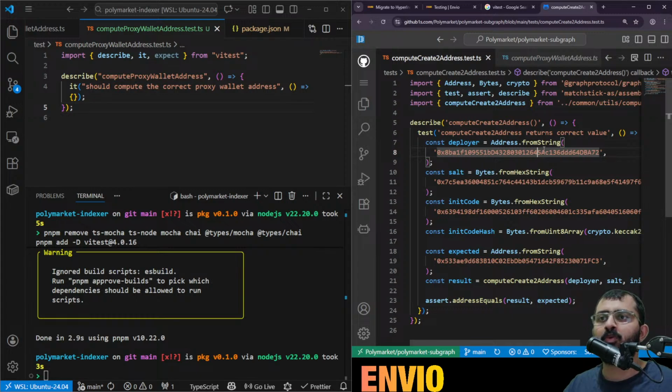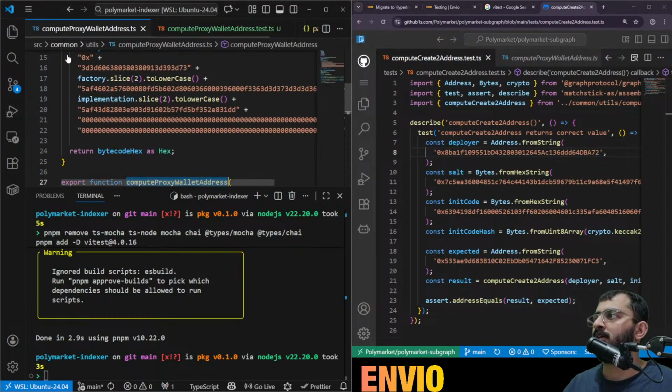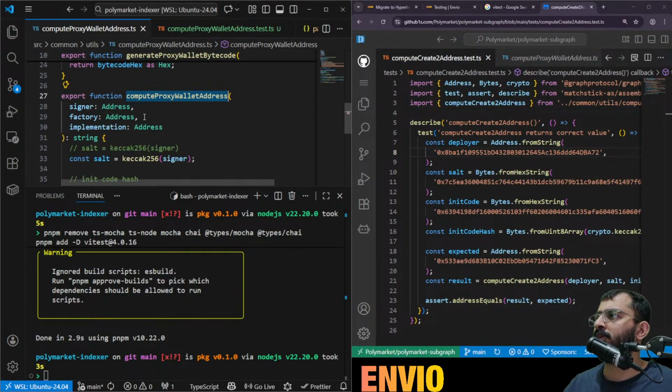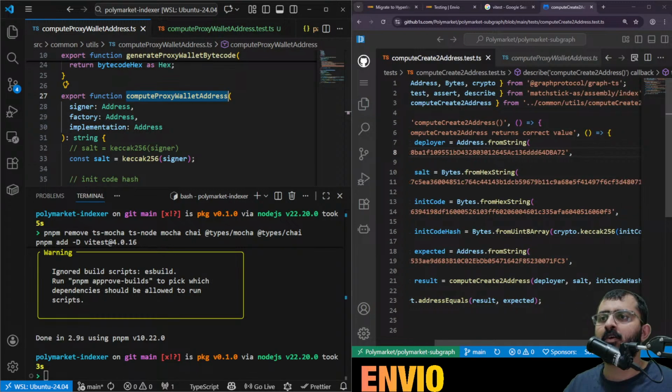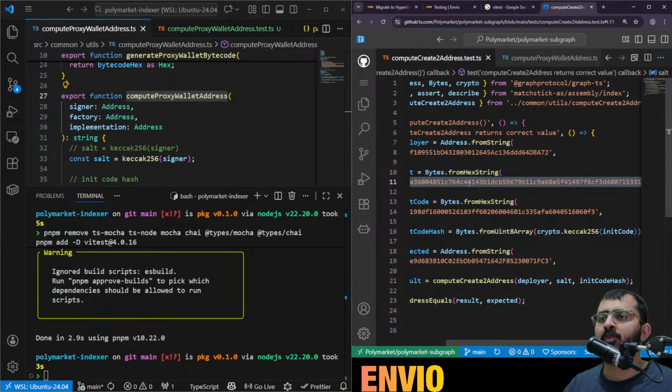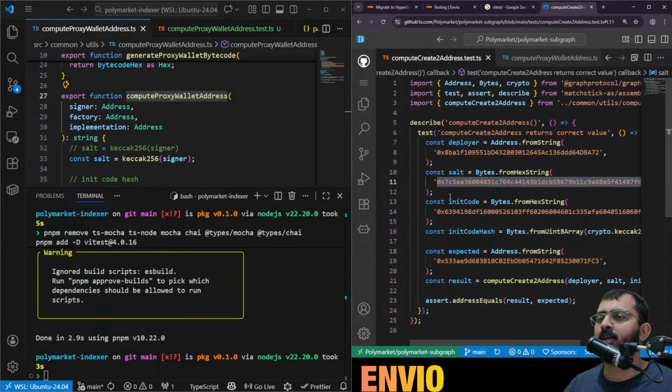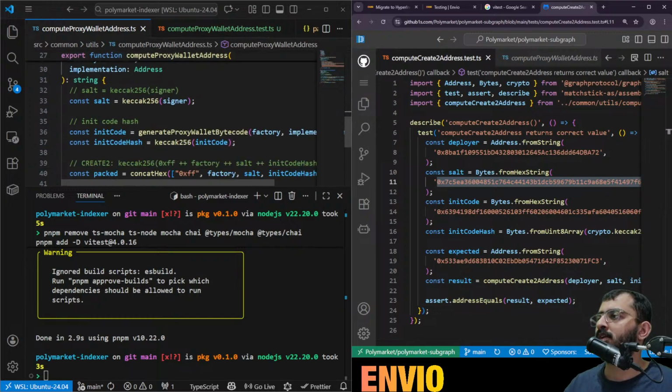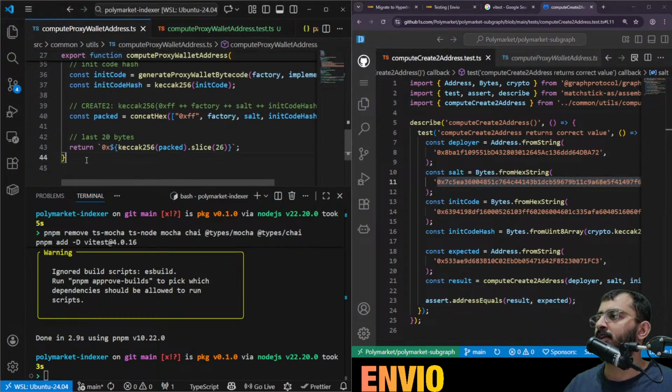Next we do address from string. Do we take address, right? Okay, address factory implementation address. Okay, this is not great because we are passing salt and related things. Okay, we'll modify this and just say this thing.